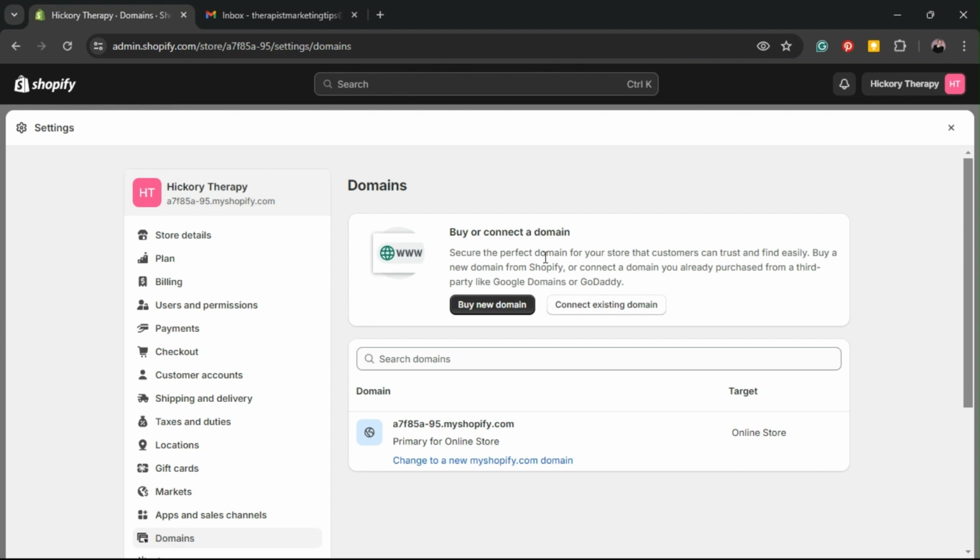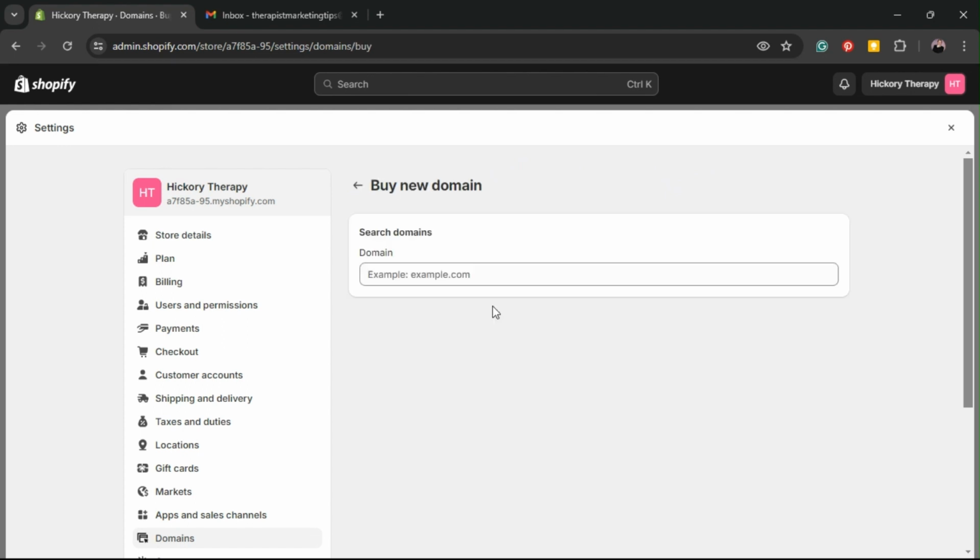The problem may come somewhere down the line if you later decide to move away from Shopify and connect your domain name to a website hosted elsewhere. I always find it much easier to move domain names to different platforms if they're with a third party rather than tied to one specific platform like Shopify. But whichever option you choose, we're going to take a look at both options today, starting with buy new domain name. So to begin this process, all we have to do is click buy new domain.